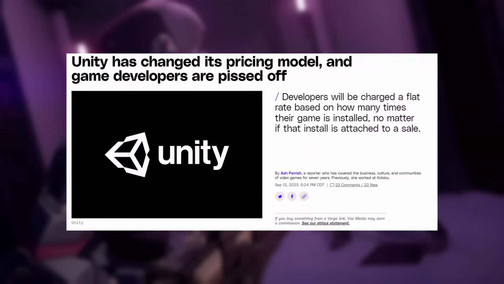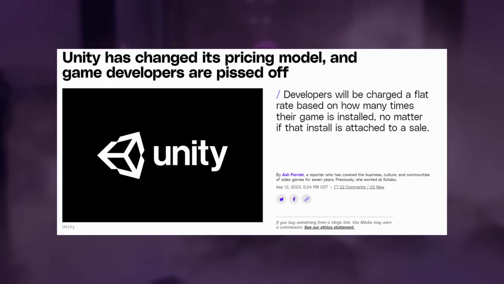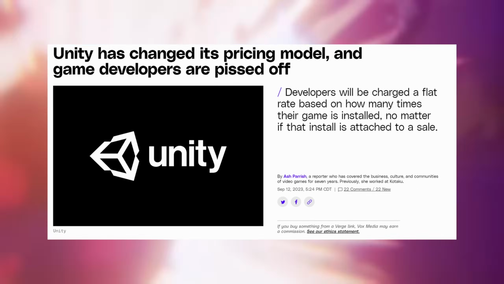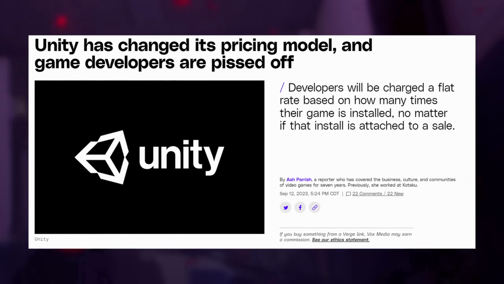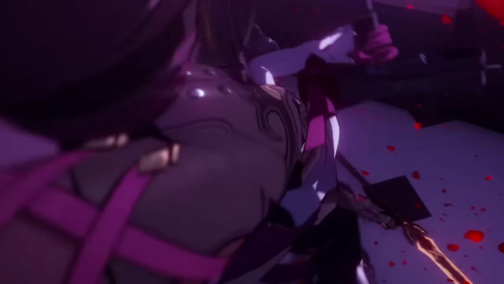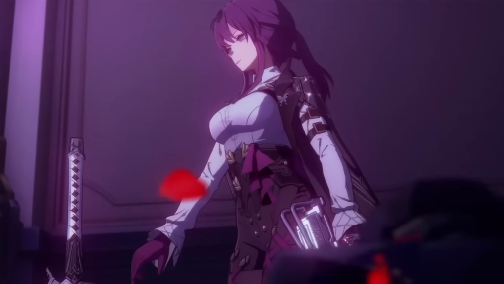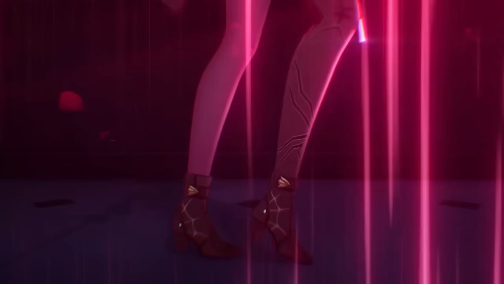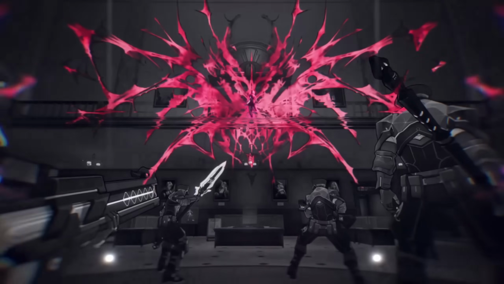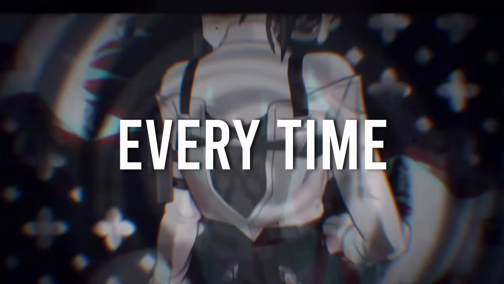Well, just yesterday, Unity made a change to their pricing model that could negatively impact the entire game industry, customers and developers alike. What's new is that they now have the Unity runtime fee. This Unity runtime fee is the most comically evil move that I've ever seen in the game industry, and in an industry with EA, that's really saying something.